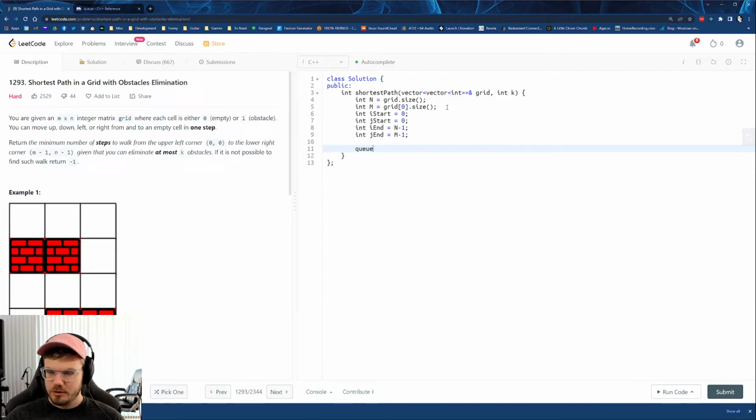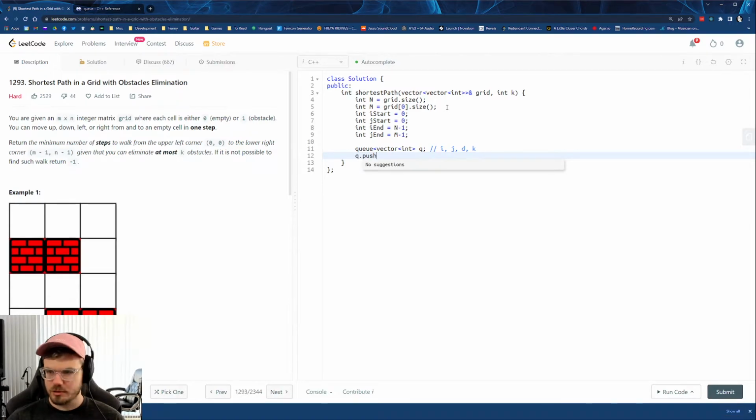Okay, so we're gonna have a queue of vectors of integers, q, and it's gonna be i, j, d, and k, which is the remaining number of k.